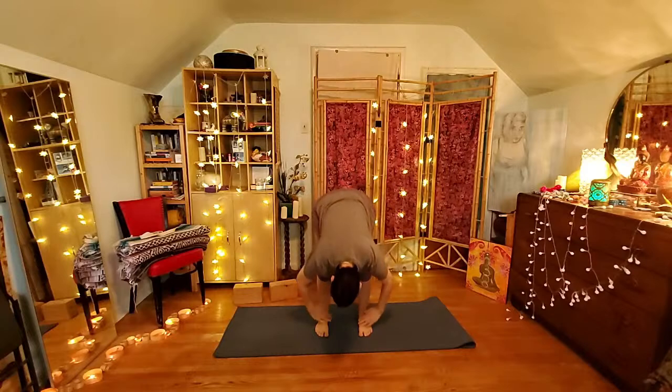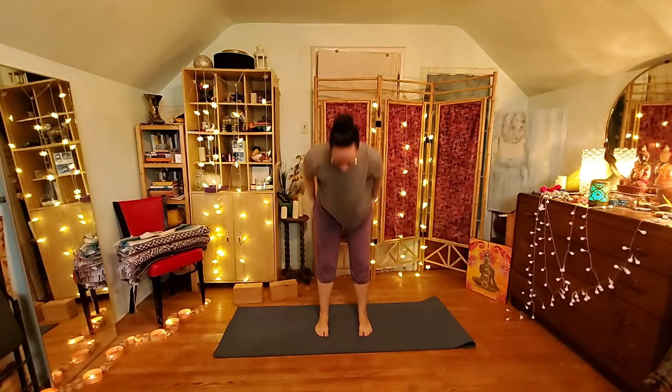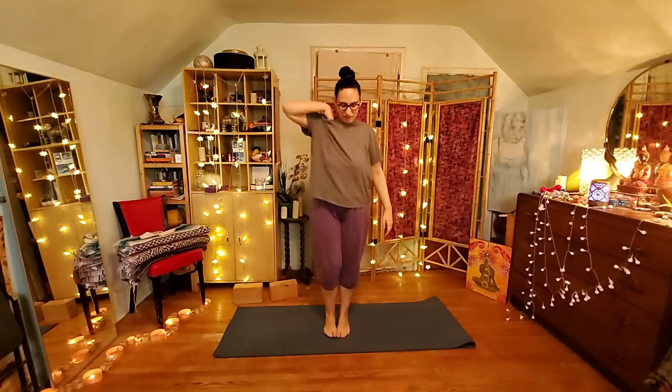Now the whole massage, gently tapping down the front body, up the back body. Get those kidneys. Lung channel. Turn the hand over, large intestine channel, and across, other side. Beautiful. Let's bring the feet together.